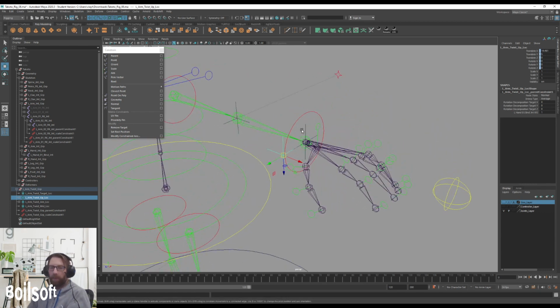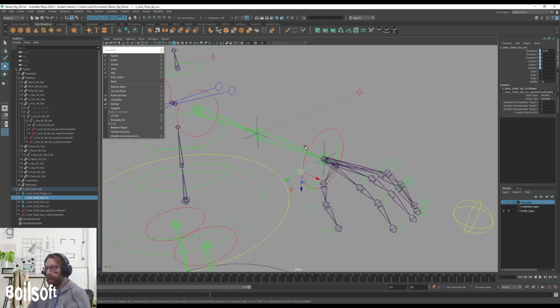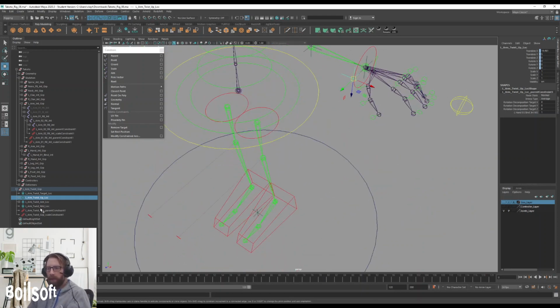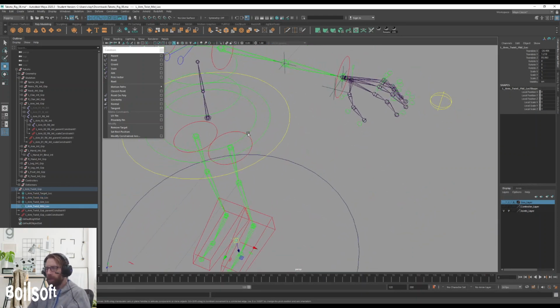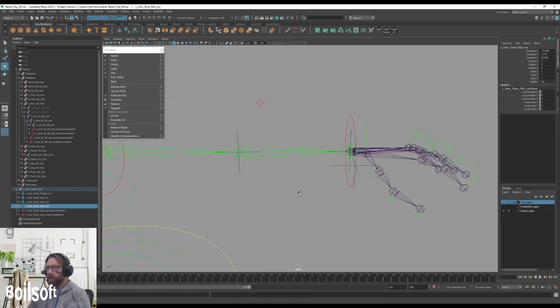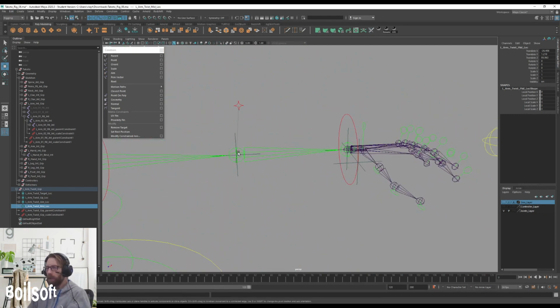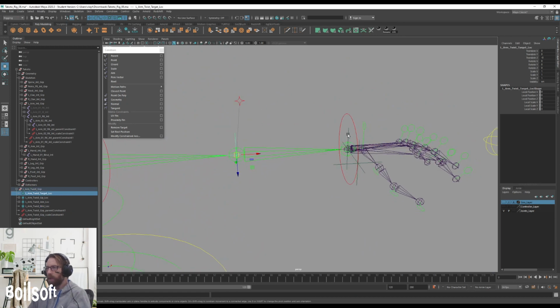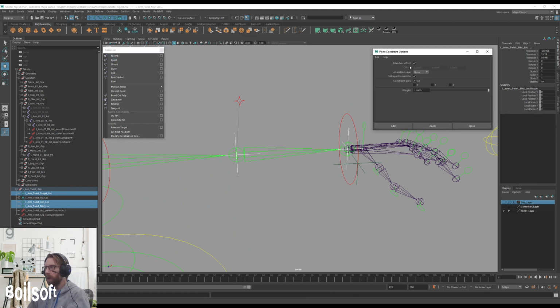So really, we're just about there, okay? What we want to do now is grab that mid locator down here that we left down at the origin, and let's put that right between the target and the aim locator. The easiest way to do that is to select target and aim, and then lastly select the mid locator. And we're going to do a point constraint, but let's turn off maintain offset.